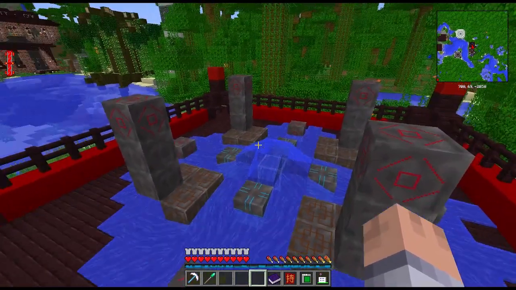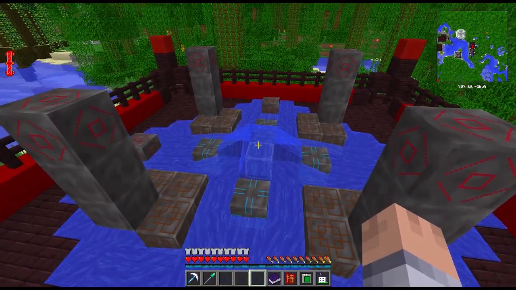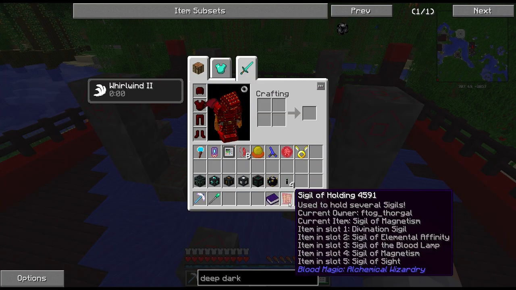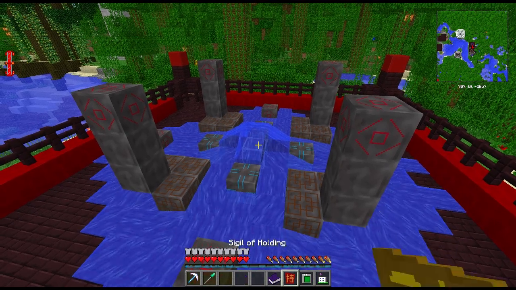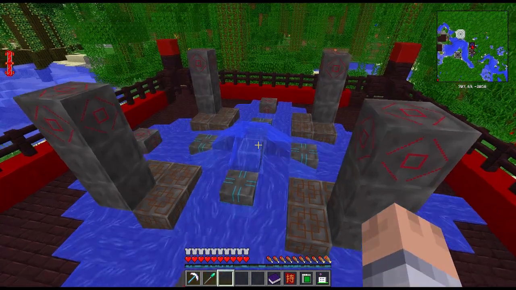And it took 32 ritual stones and a master ritual stone, and I put some water on here. This is just temporary. I've never used the ritual of unbinding for anything other than maybe changing the armor. It used to be that the sigil of holding also needed to be tossed in there to get the other sigils out, but they changed that because now you can just shift right click in and switch them around, which I think is a good change.